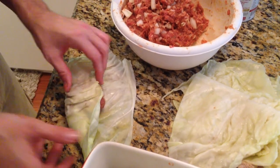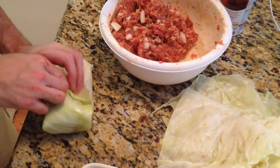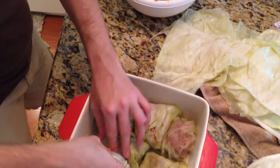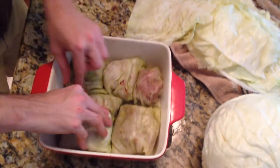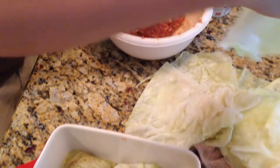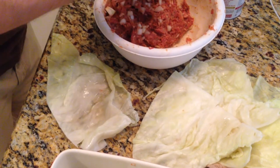I remember when I was growing up, this was a common dish in our house. Usually it was made either in the fall or around the holidays. Easter is a great time for this — it's Polish in origin. Always fond memories thinking about my mother and grandmother making these. It's something very delicious and very simple when you think about it. I think you guys should try it at home because I think you'll really enjoy it as well.